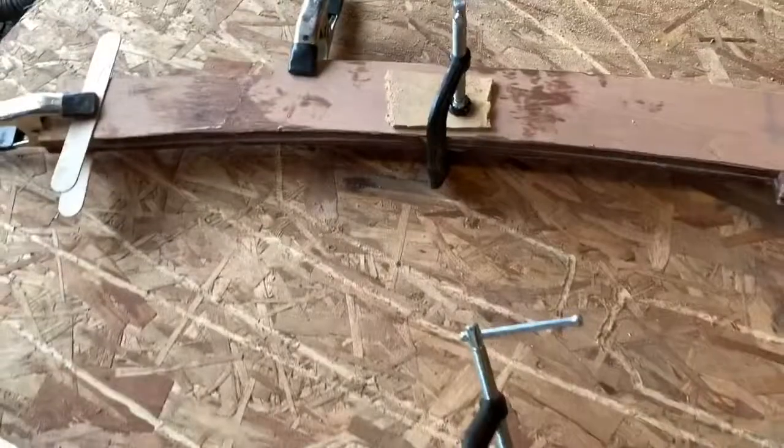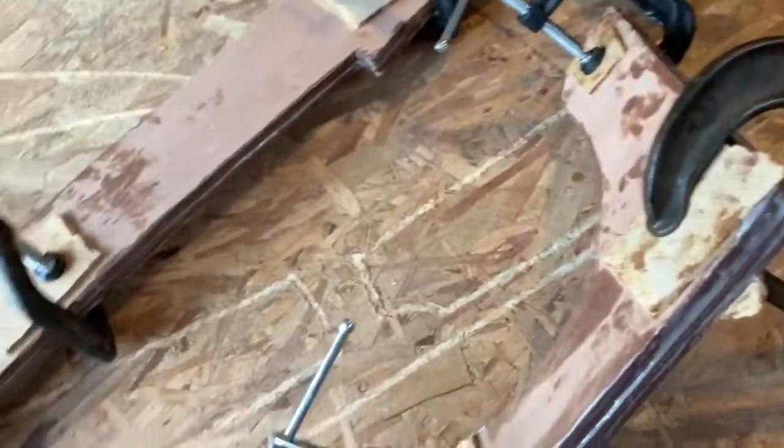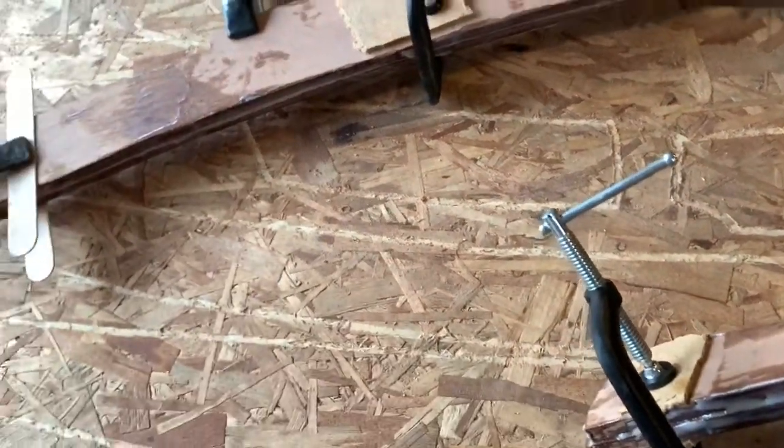So I've laminated my stem and one of my transom knees. It's taking a little bit longer to cure. This is still pretty sticky. I think it's just because my garage is pretty humid and it's pretty cold.